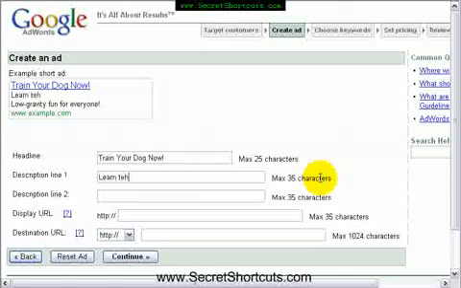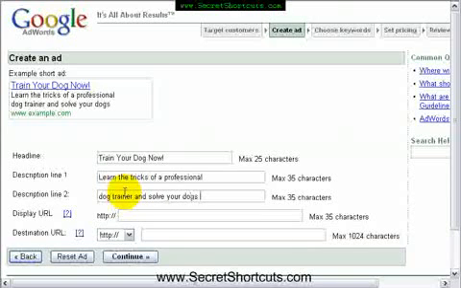Learn the tricks of a professional. See, that's the end here. I only got 35 characters. Dog trainer and solve your dog's. That's it. That's too many characters.